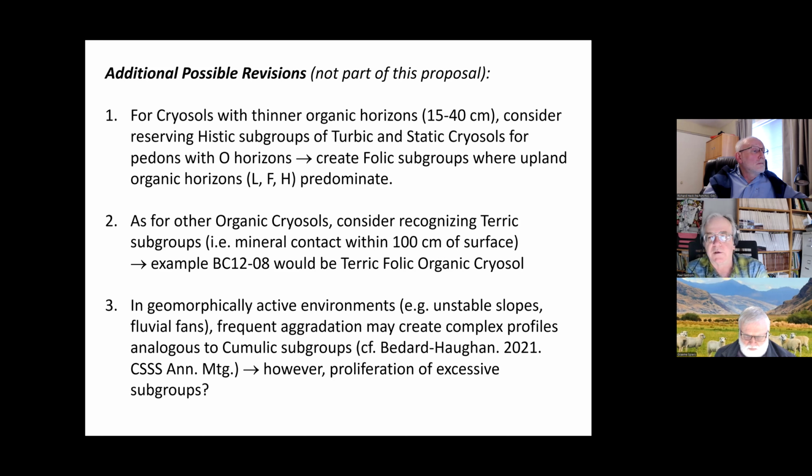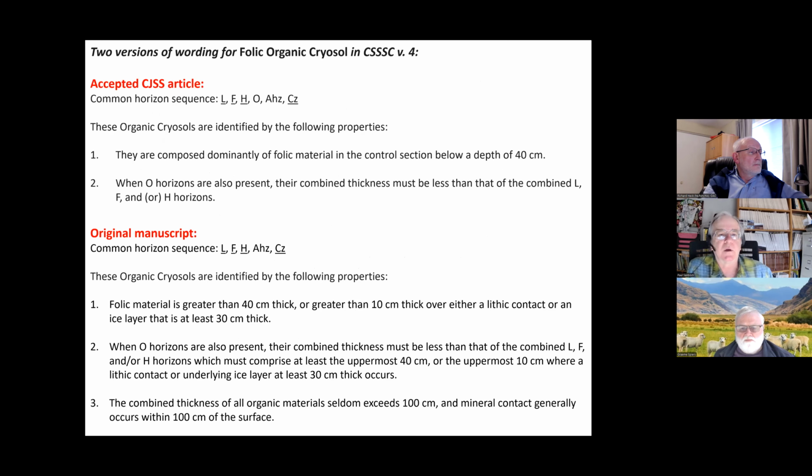Now, the caution is that we don't want to have a million subgroups, and we do have to think about including the subgroups that are distinctive enough and abundant enough that they're worth recognizing officially. And I know Scott has done some arithmetic here to look at the numbers of subgroups in some of our orders, and there's actually a surprising amount of variation. So just to flip back up here, the top half of this slide is the accepted article version, which lists a potential wording for the revised classification. And Scott, if you want to jump in at this point and add to whatever I've said, please feel free.